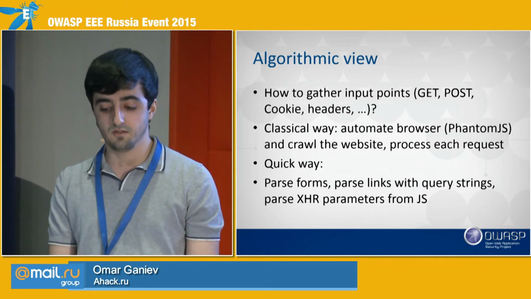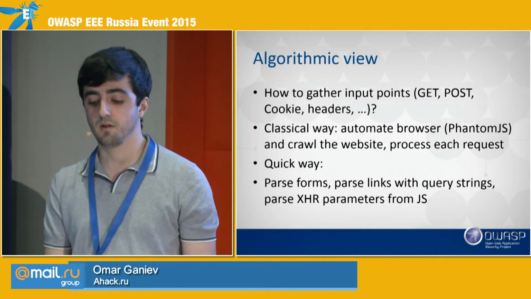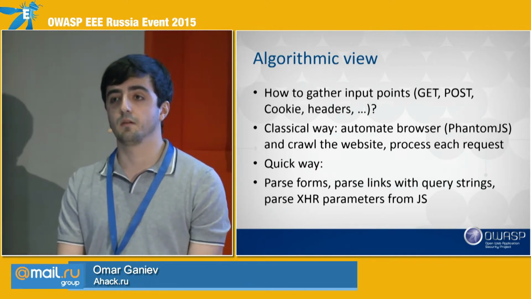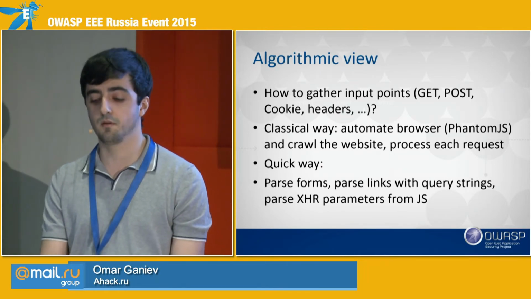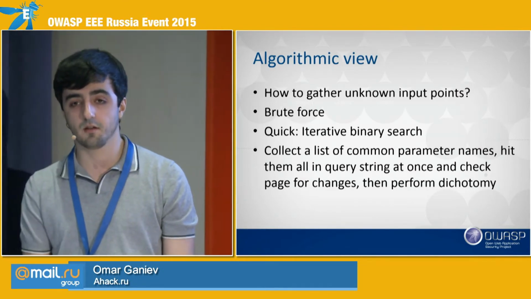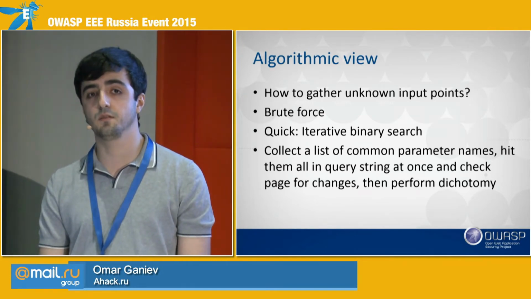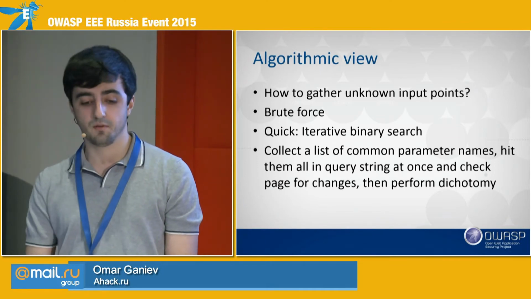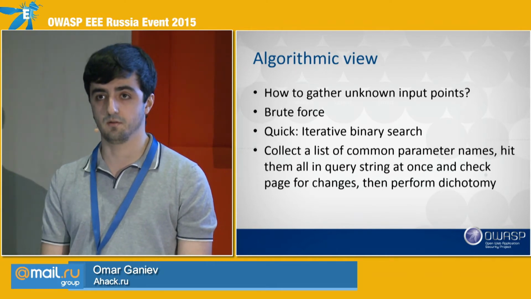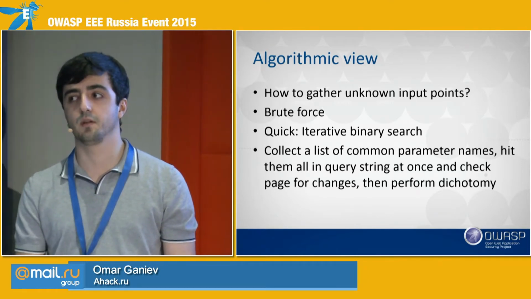The quick and dirty way is just to parse forms, parse links with query strings, parse input parameters from forms, and parse JavaScript containing some XML HTTP request parameters. But the interesting part is gathering unknown input points. Let's say there is some input parameter that is seen from the administrative panel or not seen from anywhere, and you are testing an app without an administrative account, and you cannot gather this parameter without having it on any web page.